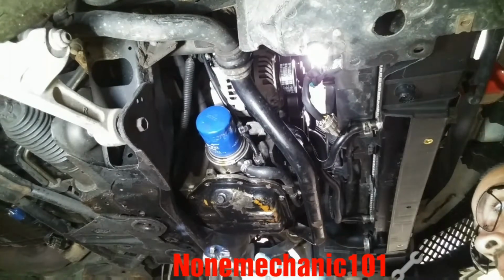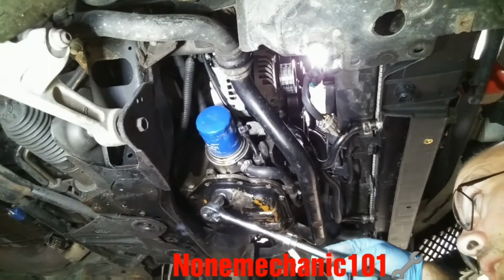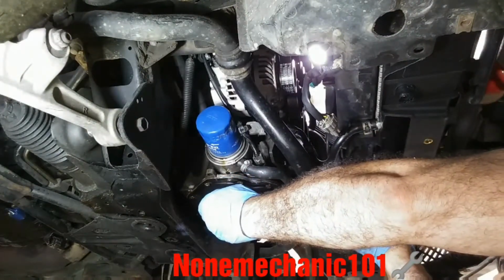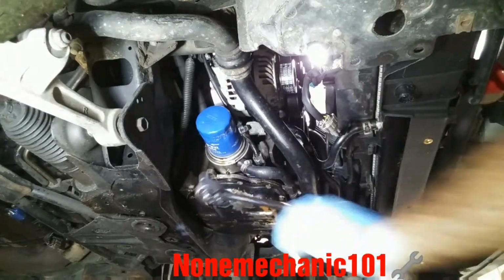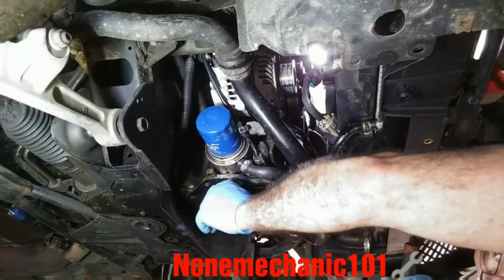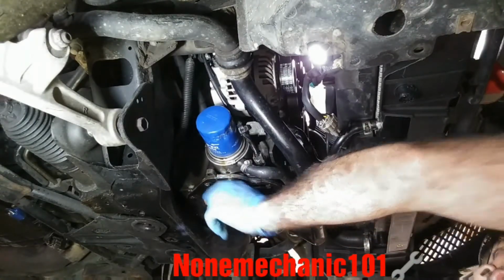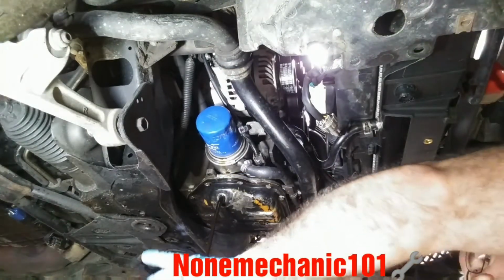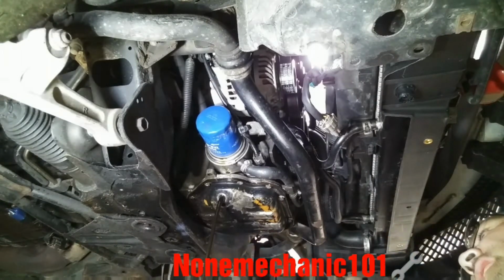I'm going to be using my 14mm socket with my long extension ratchet here because I don't want to cover the camera. And all you're going to do is just remove it, and be careful that it's going to come out splattering. So you're going to remove it. Make sure you have a pan. And there it goes. I'm going to come back once it finishes draining.